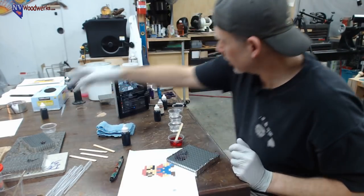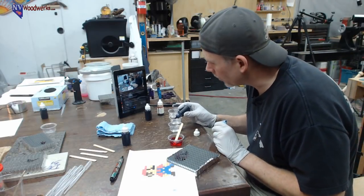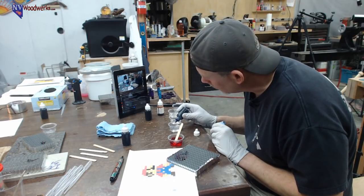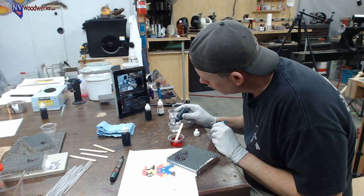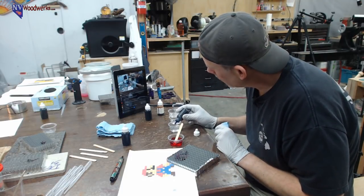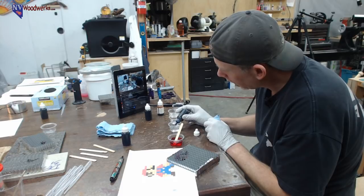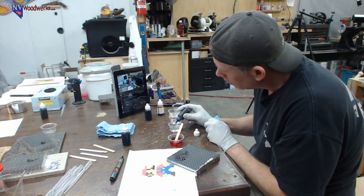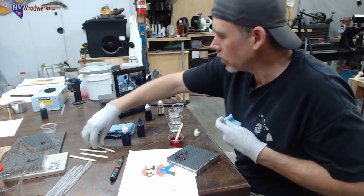There is no black, so I'm just going to get rid of that. Blue will do. I did like the tiniest drop with the blue, so we're going to do that again. I'm going to try to do just a tiny drop here. The blue is thicker too. I noticed, compared to yellow, and these are all Alumalite dyes, compared to yellow and that Caucasian, those ones are very thin, but the blue is a thicker dye. There we go. I think that'll work pretty good.